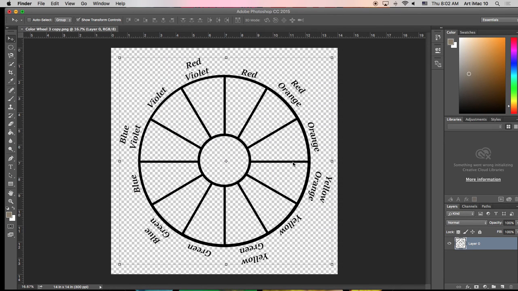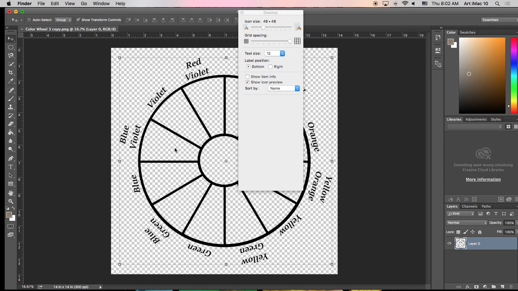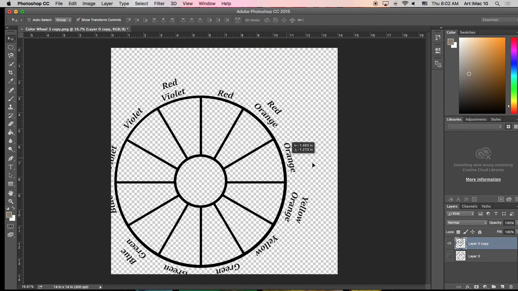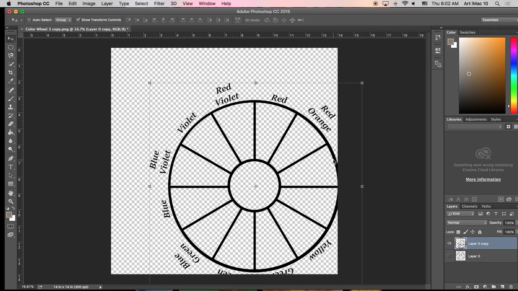Okay, this is the PNG. It is essentially just the black words. There is no background here. I'm going to hit Command J really fast to make a duplicate copy. Oops, wrong one. Make sure it says Photoshop at the top. Command J. So I have a duplicate copy down here now. I'm going to turn that background off. I can actually go in it and I will only move the words and stuff.